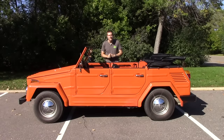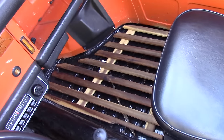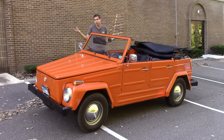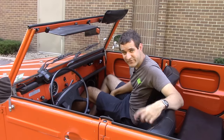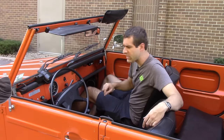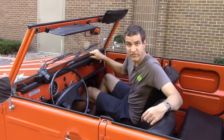It certainly isn't the amenities because the Volkswagen Thing has none. The first thing you find when you open the door is wood flooring, which is exactly what you want in your deck. Interestingly, the wood flooring is removable. Does the passenger side have any cool amenities? No, it has nothing — except for two little things: a grab handle that isn't really on there all that tight and frankly shakes the entire car.